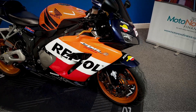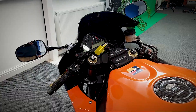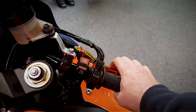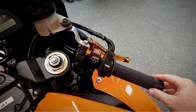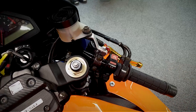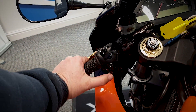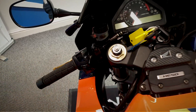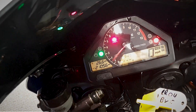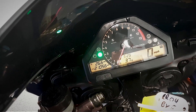What we'll do now is we'll go up and take a look at the controls and get the mileage off it. Let's get a look at the controls. As you can see, there's the front brake with the quick adjusters on there, throttle, kill switch and starter. And over on the other side you've got your clutch, lights, indicators and horn. Let's turn this on and get the mileage — it's done 21,056 miles.